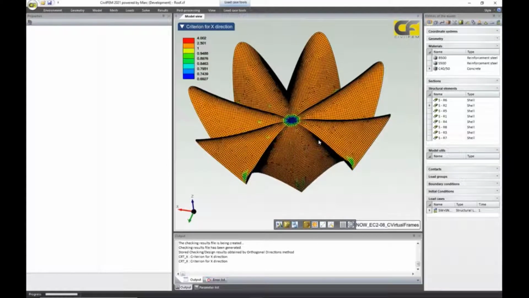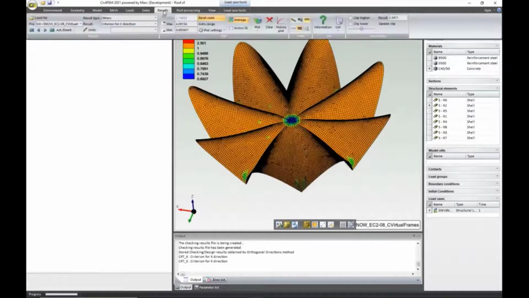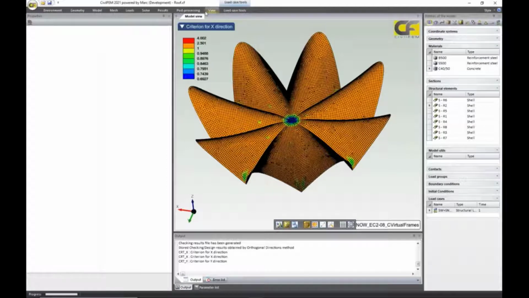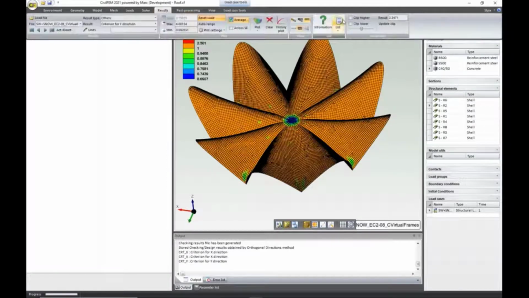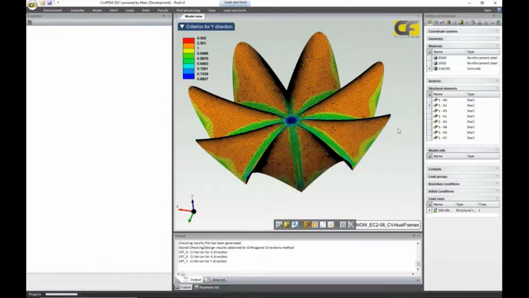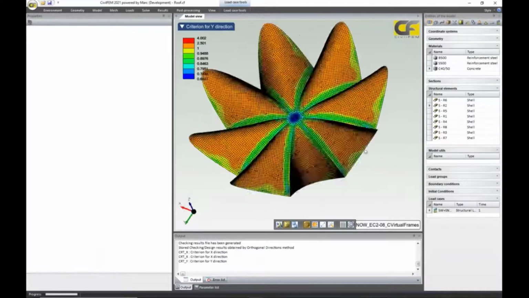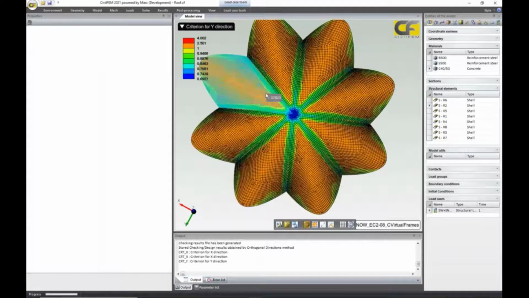They don't fulfill these values, and I'm going to check in the other direction, instead of X direction of the reinforcement, Y direction. Also, I'm going to plot the results. Well, we can see that in this direction there are also some parts that are not okay. X and Y direction are the two reinforcement directions. One is radial, the other is circumferential, more or less. So we can see that only the colors yellows and greens and blues are okay. So most of the model is not okay for this concrete.